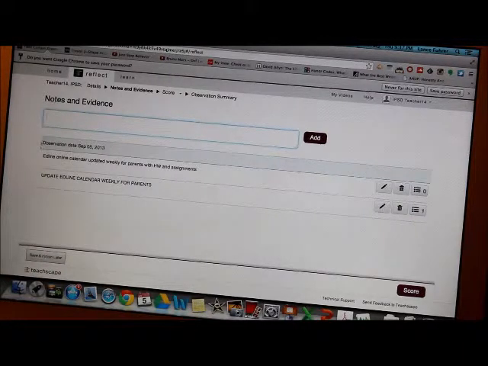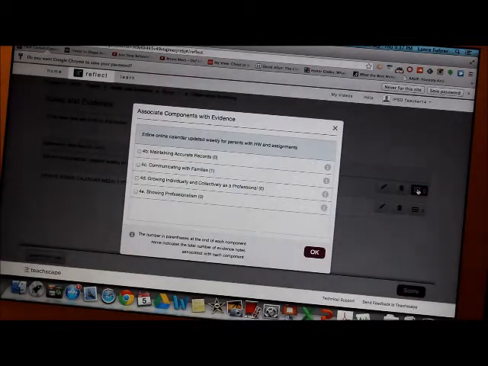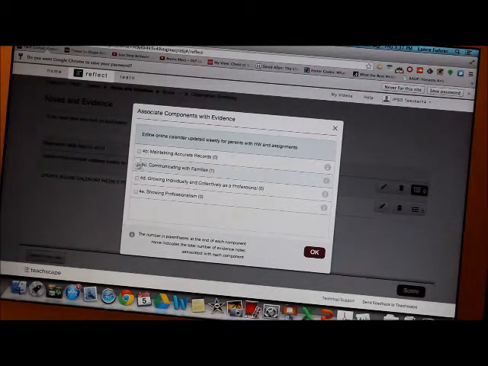When you do that, in the middle of the page you see that that's been updated a little bit, and there's actually a previous piece of evidence there, kind of the same thing here. So each thing that you enter continues to add evidence right below here, and once you've added that evidence, the next step is to go ahead and tag it with a component. And you do that on the right hand side, right under this little checklist here, where there's a 0 there now, but we're going to turn that into a 1. We'll just call this, for convenience sake, communicating with families.